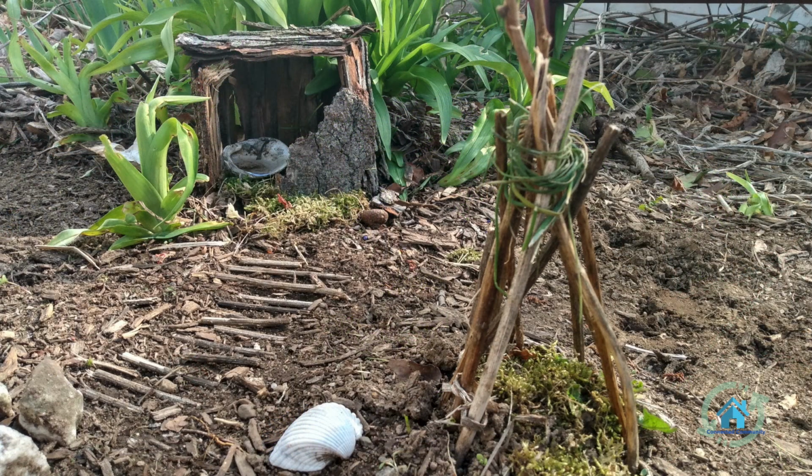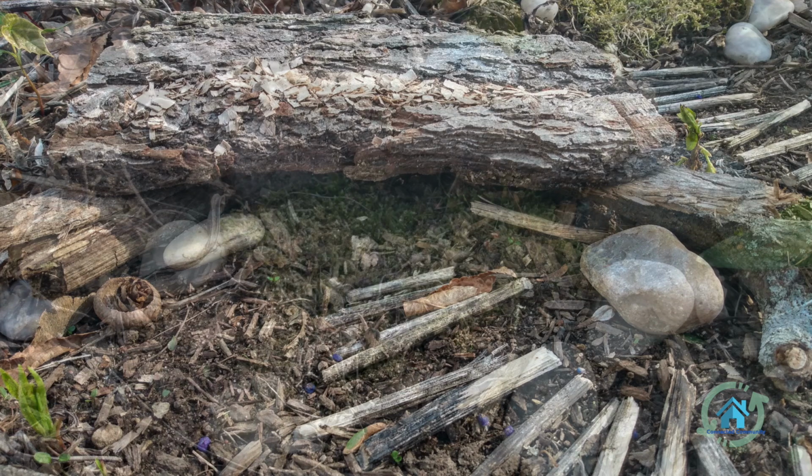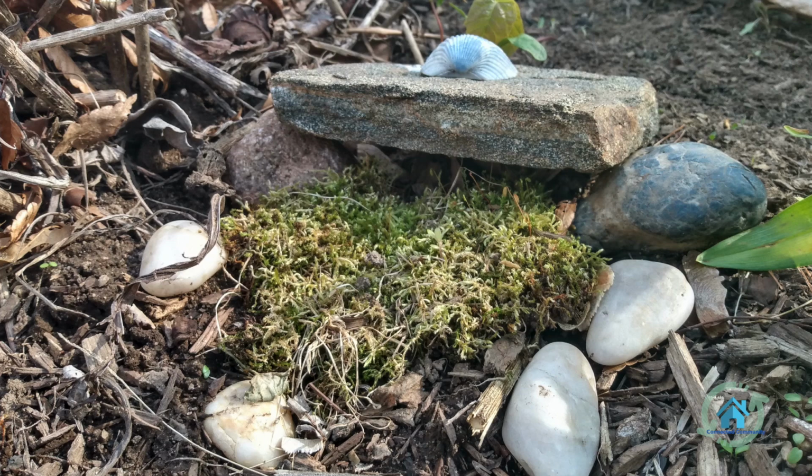You can make a fairy house with anything you like. This one I made with sticks and long grass. My son prefers a house with a lower profile, so he makes his with large rocks or tree bark. And I made this house fully out of tree bark.